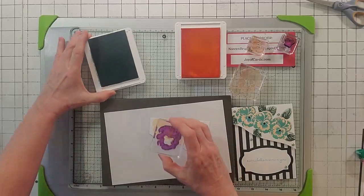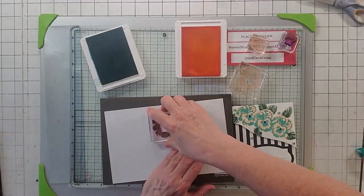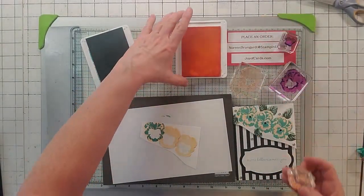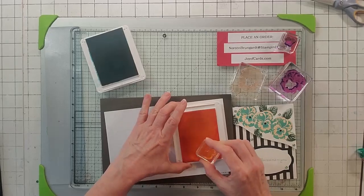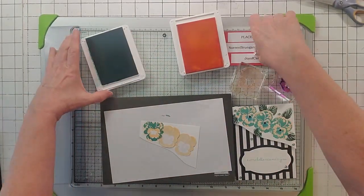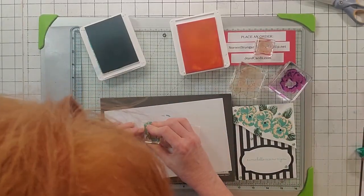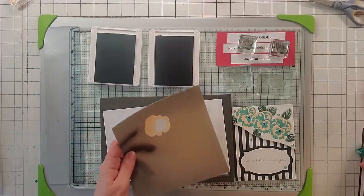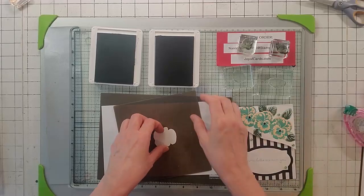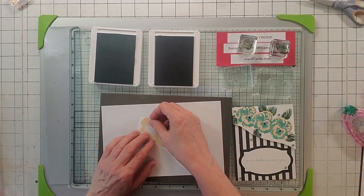And then Bermuda Bay, and I'm going to stick my head in the camera. You can tell I have red hair. And just like so. And remember, you got to have your scratch piece of paper underneath so you don't get ink on anything. And then pale papaya. And of course, Bermuda Bay as the last one. There you go. So now you want to mask that last flower. So grab the green masking tape and put a mask over that last flower.